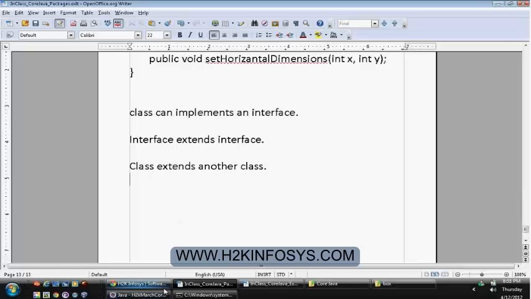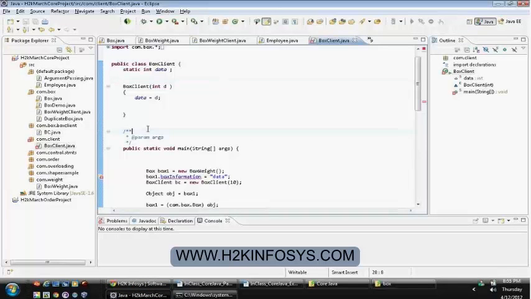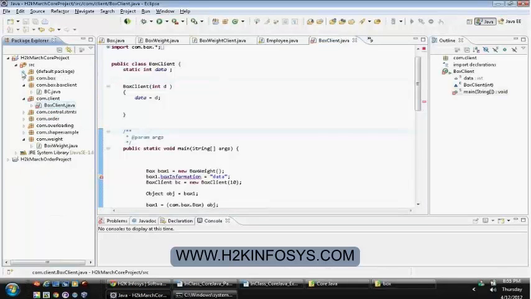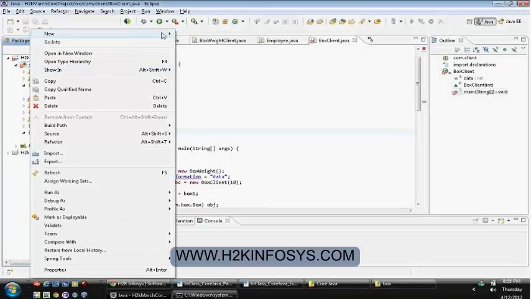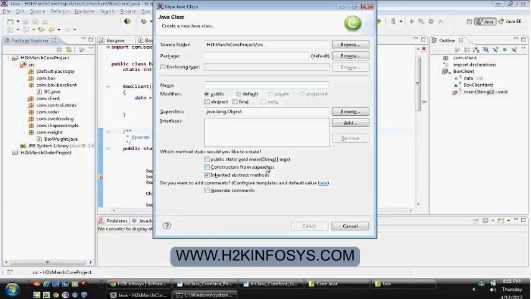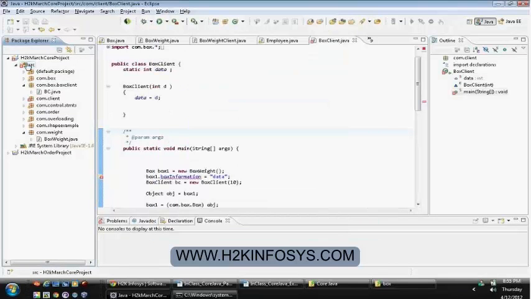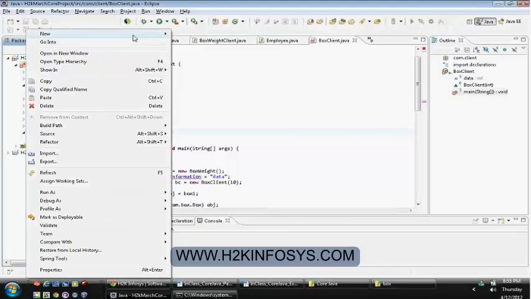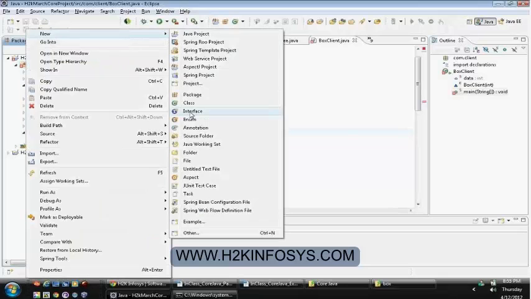Let us go and write one interface. I'm going to create an interface called Car. Right click, new interface.